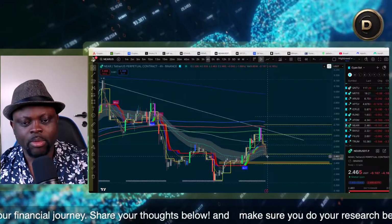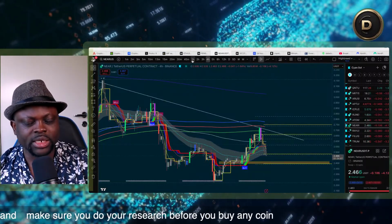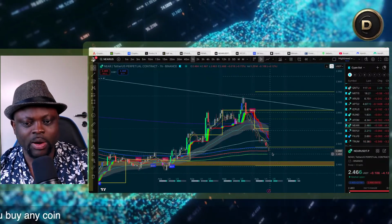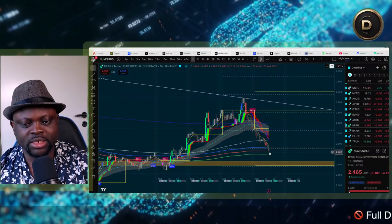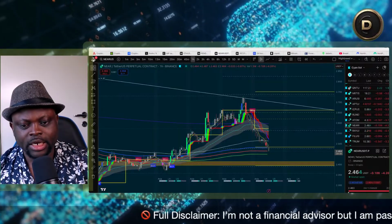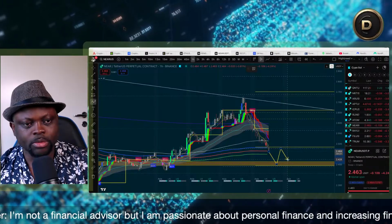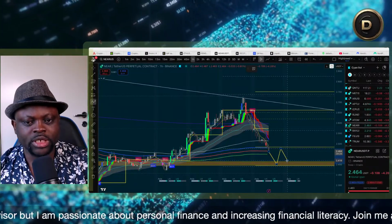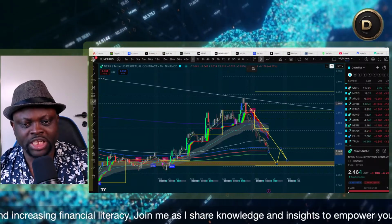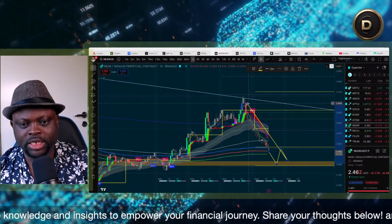So if we see multiple rejections here on the lower time frame, let's just say on the 1 hour time frame, you can see price is just holding now around the moving average. If you see multiple rejections here around this moving average and price does something like this, then you can easily buy NEAR Protocol. Then you take the same target, this liquidity here, so this should be your take profit. That's going to be an amazing trade for you if you are going to take the trade.